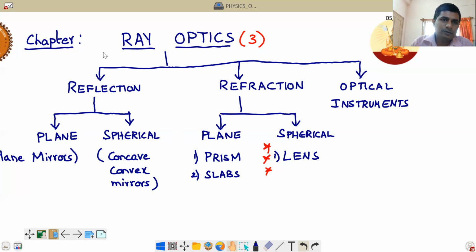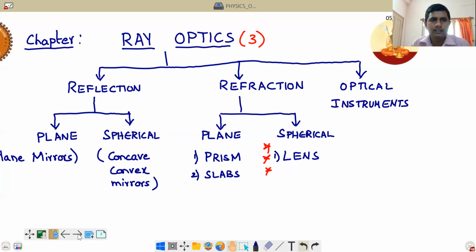Okay, so if you ask me what is the most important topic from which the question will come, the three questions or two questions or one question, is a lens. It is the first and foremost priority. From this lens, they'll definitely use one question or two questions. And then the next priority is prism or slabs. And then the next one is maybe mirrors, either concave or convex or plane, or optical instruments. Optical instruments is also very important. Nowadays, they're asking frequently in optical instruments. Okay, students? So this is the overview of this entire chapter that's called ray optics.